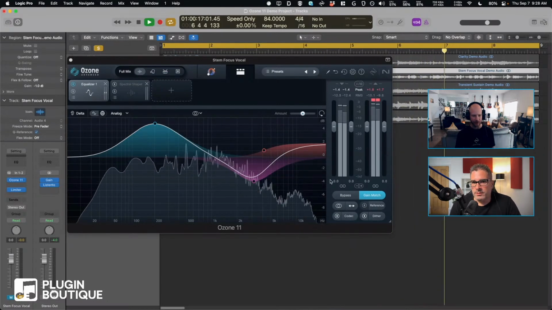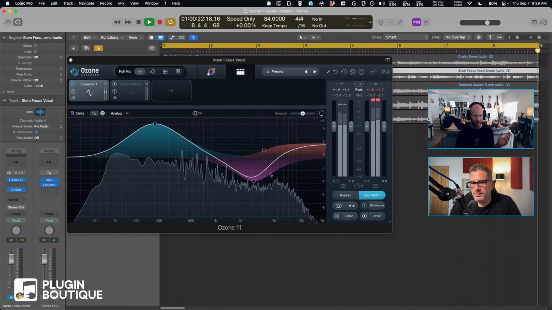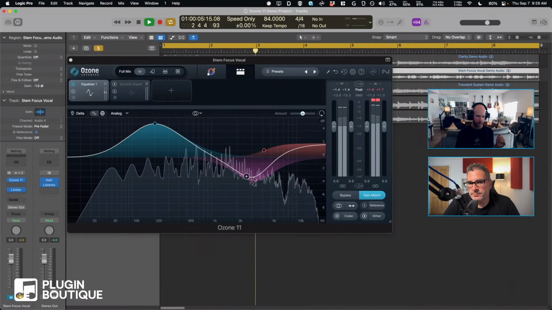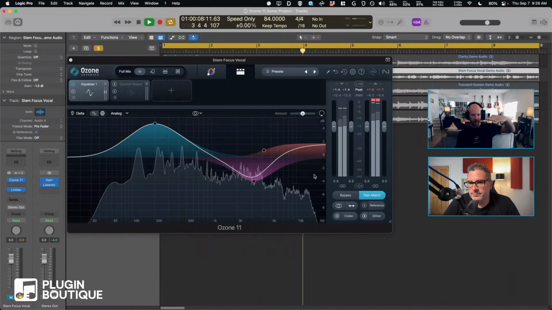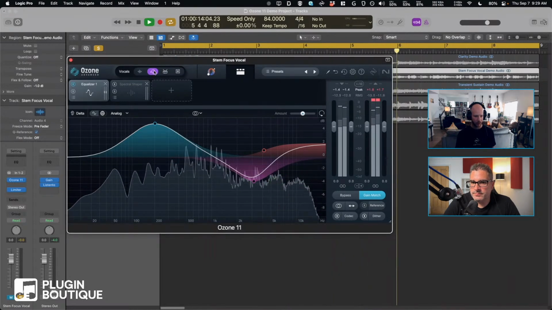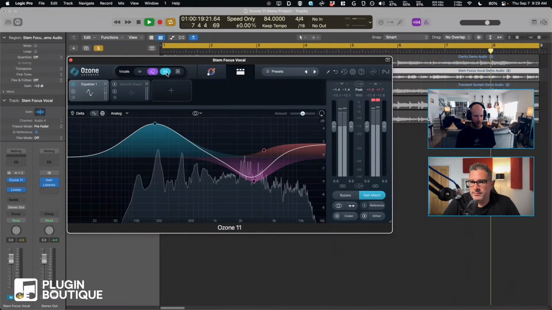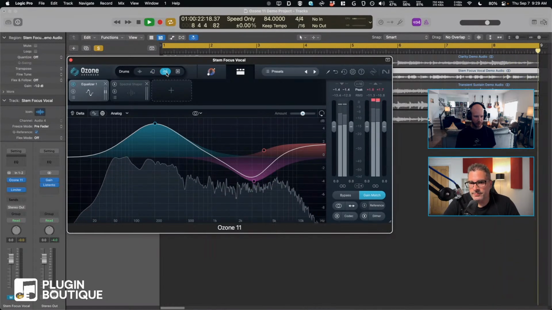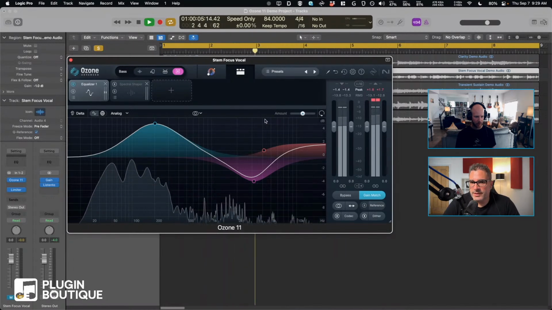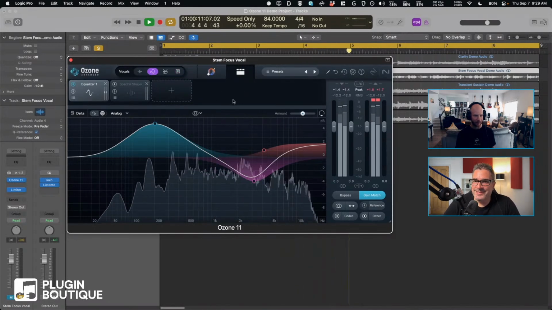Check out how the metering changes. We did some work on this spectrum analyzer to let you see all the way down to 1 hertz, which is nice, and let you see extension up here. And this has also been tilted. But check out how when I switch to vocal, now that's just what a vocal looks like. And that's the drums. And that's the bass. That's so cool. So you can see exactly what you're working on here.